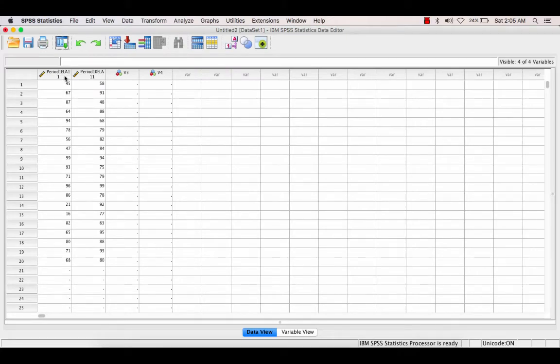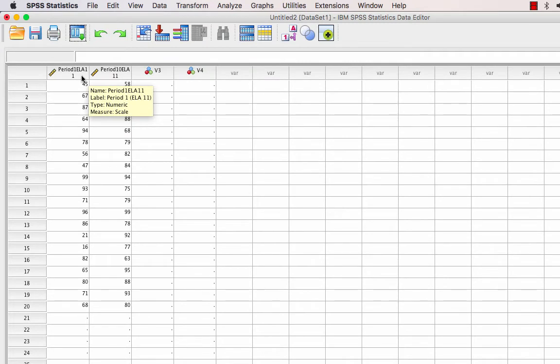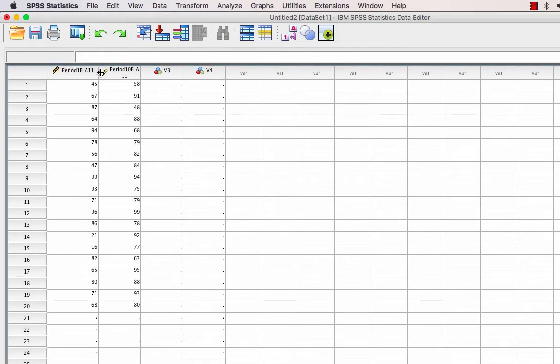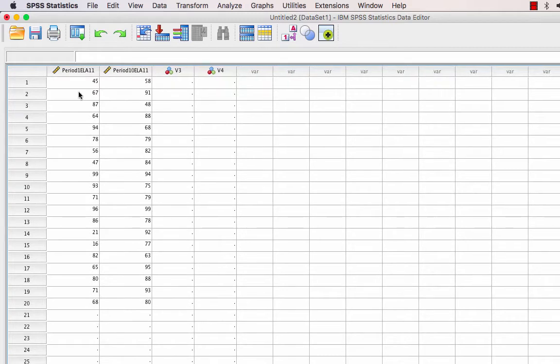As you can see here, I have my two variables, period 1 ELA 11 class and period 10 ELA 11 class, and these are their benchmark assessments. I just want to compare how the period 1 class did compared to the period 10 class.